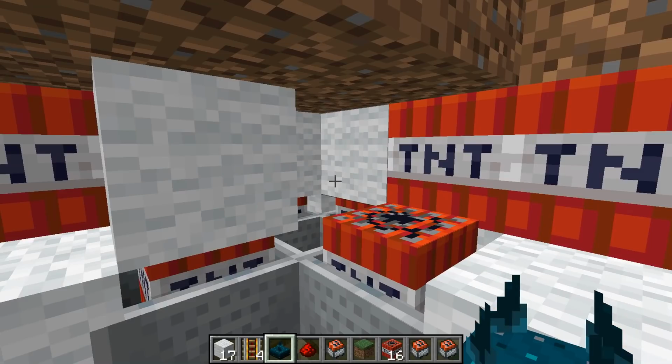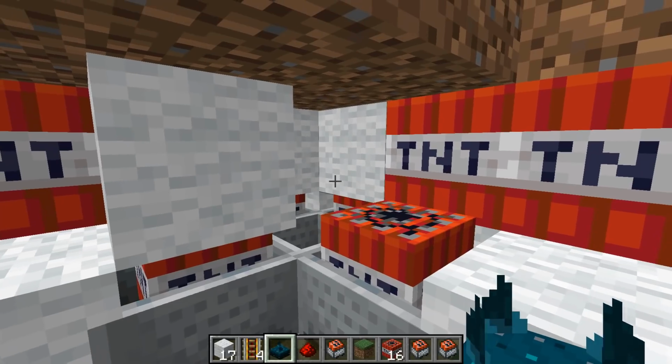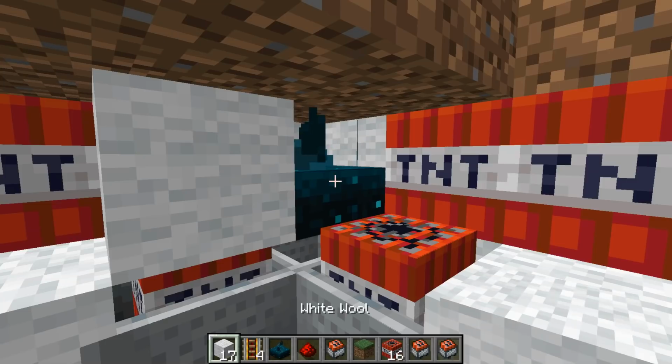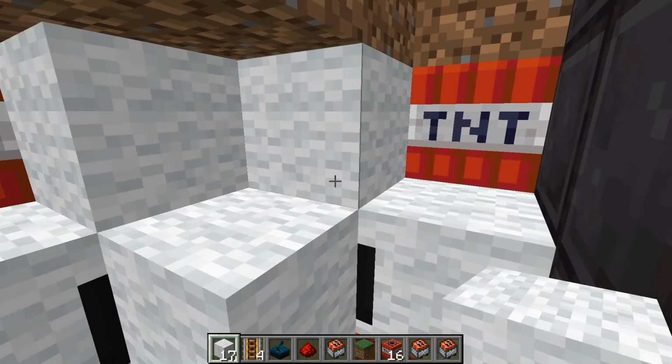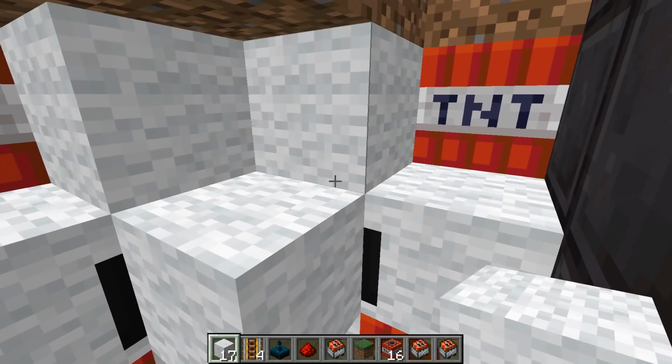Put the sensor in, and then instantly we're going to put our white wool right back there next to it, and then right here. And do make sure it's wool. If you put a different block, you are officially dead.